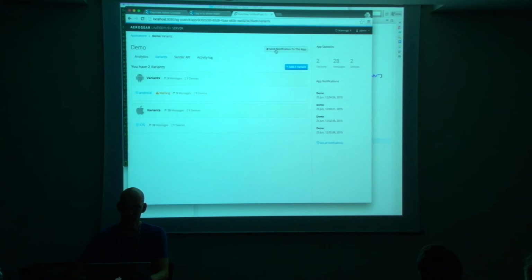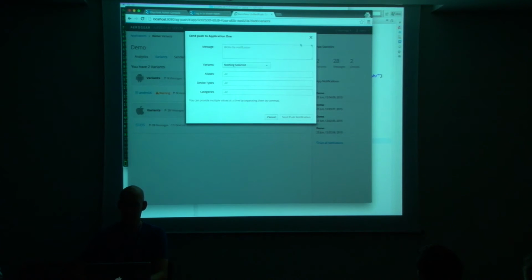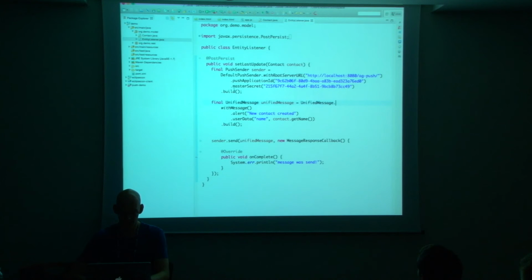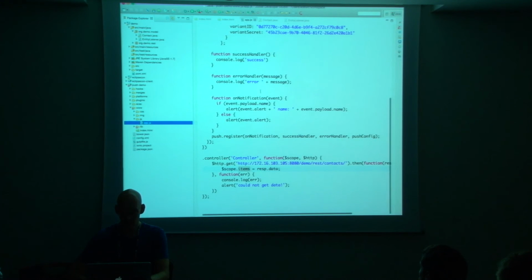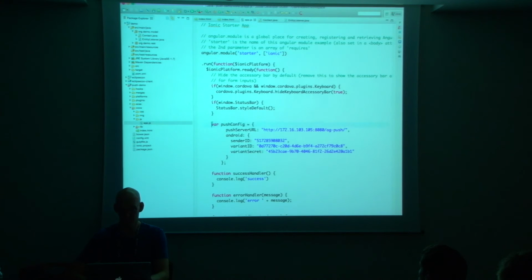And then here you can also quickly send a notification just to try out if it works. So in our server we send out a notification when the contact gets updated, and on our client we add a little bit of configuration.